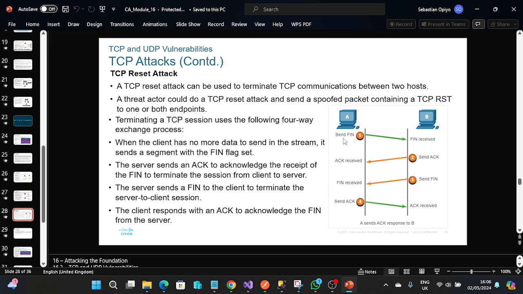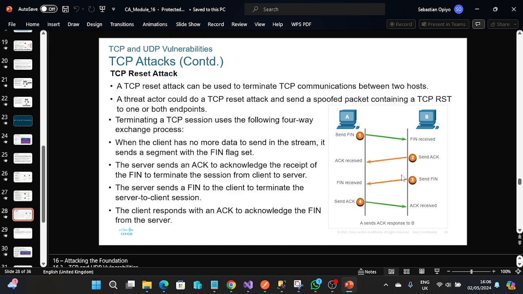While node A was talking to B, node B abruptly receives a FIN that node A did not send, but one that was spoofed and sent by the threat actor. That closes the communication immediately. So that can be used as a way of kicking nodes out of communication in a network, unexpectedly.